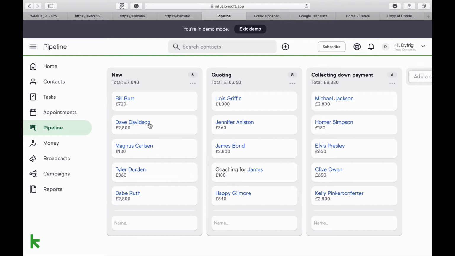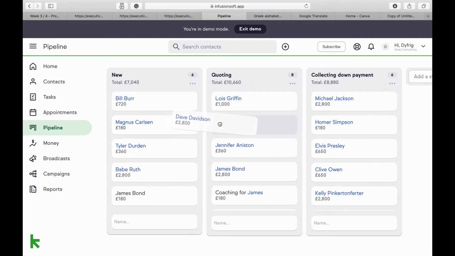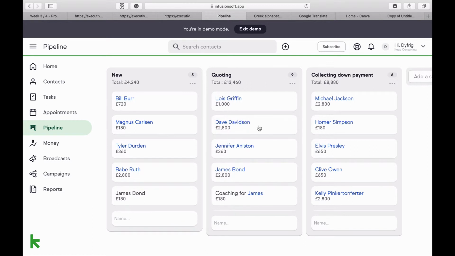So let's say Dave Davidson here phoned up or clicked and said he wanted a quote. You'd move him onto this category on this section. Now once he's here, we can automatically create a task to say that Dave needs a quote, and again we can start the sequence of emails, the follow-up essentially to that quote.